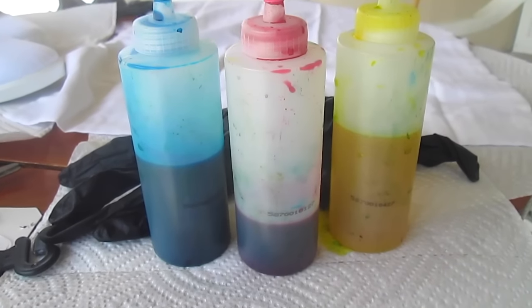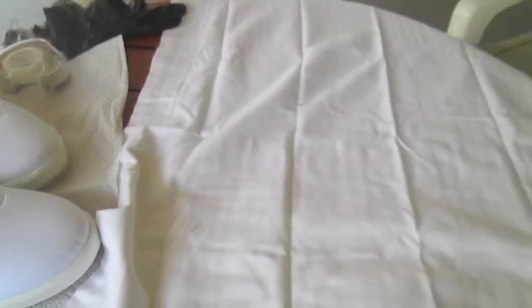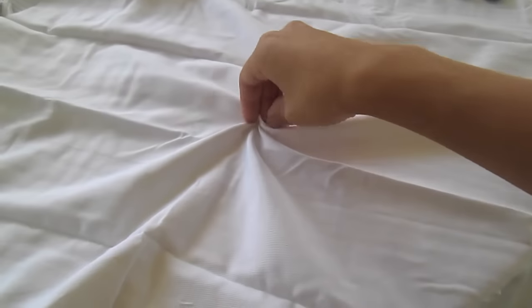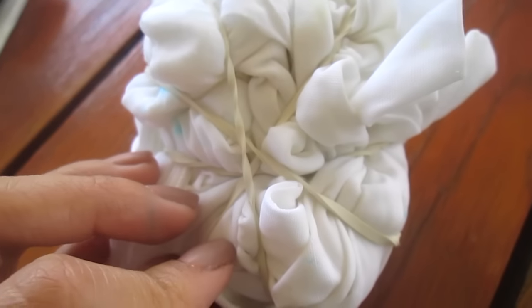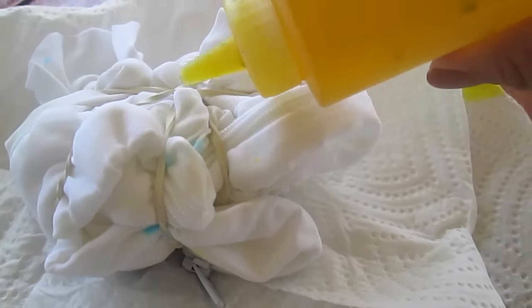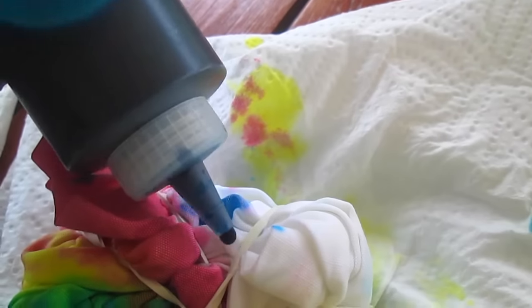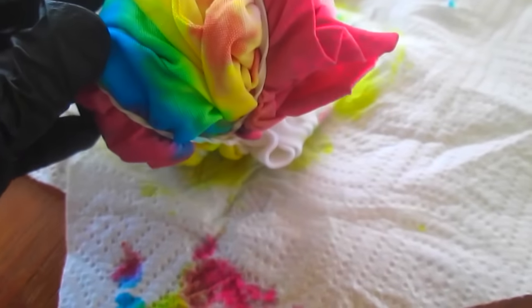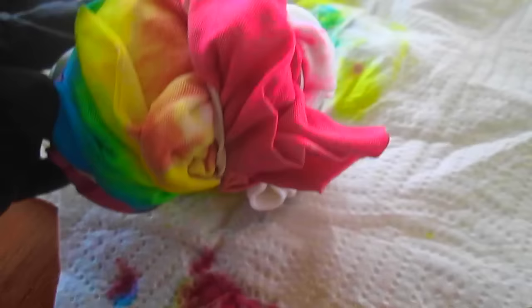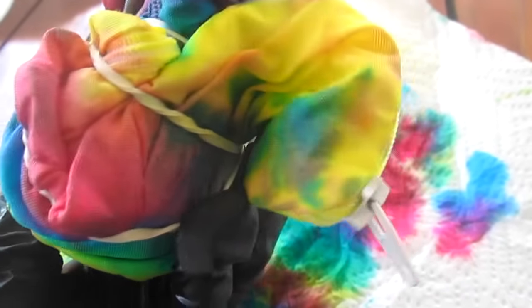For this tie-dye project, you're obviously going to need some tie-dye paint — I used some shoes and a pillowcase. Taking my pillowcase from the center, I'm going to twist it until it's all in one ball, add rubber bands to make a star shape, and then taking every color of the rainbow, I'm going to blend and mix all the colors. This is how it's looking so far — just all the colors at once and I love the way it looks.